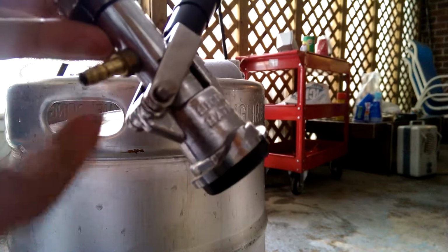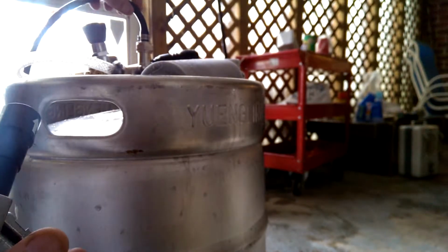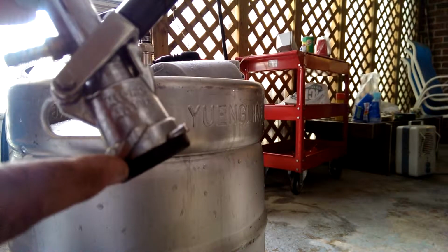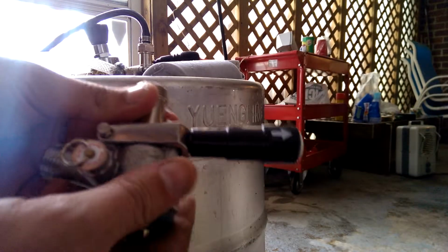this is the output of this particular tap, which is where your picnic hose would attach. So basically right here where this attaches is where this would be on this style tap. So this is a North American style keg tap, and these all differ. Now I'll show you a regular draft style tap.